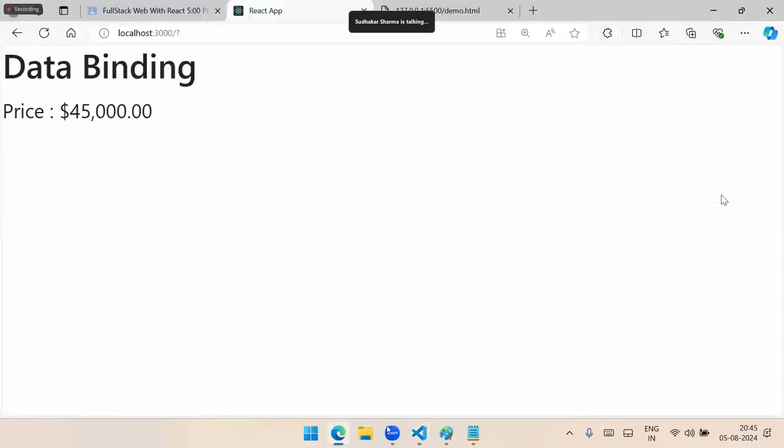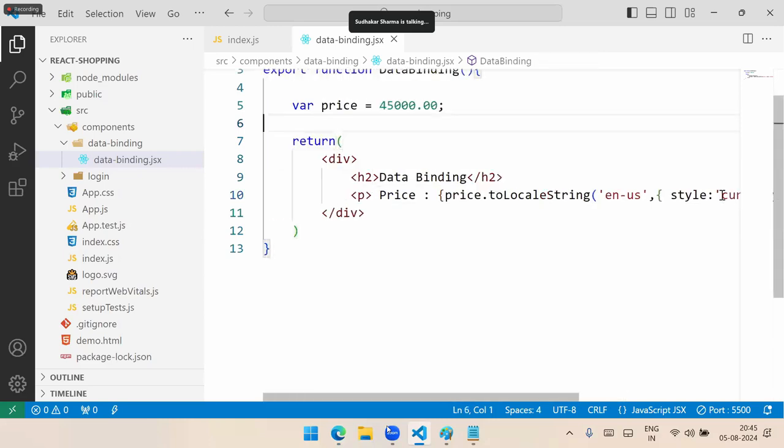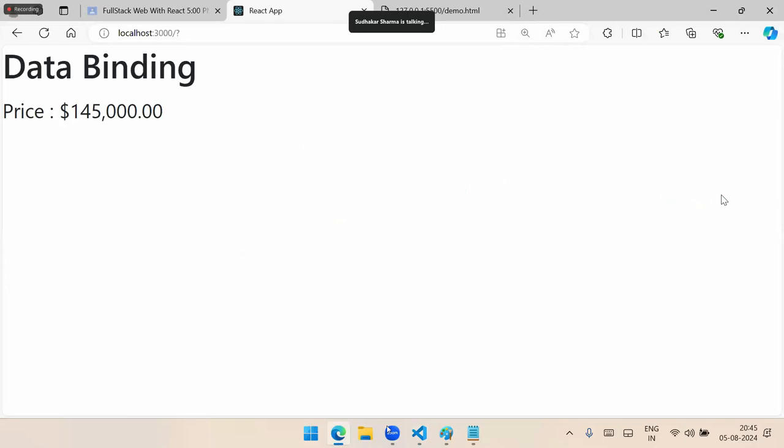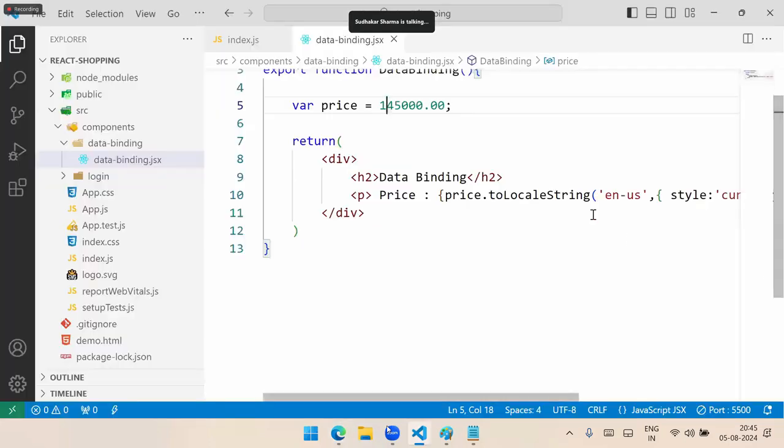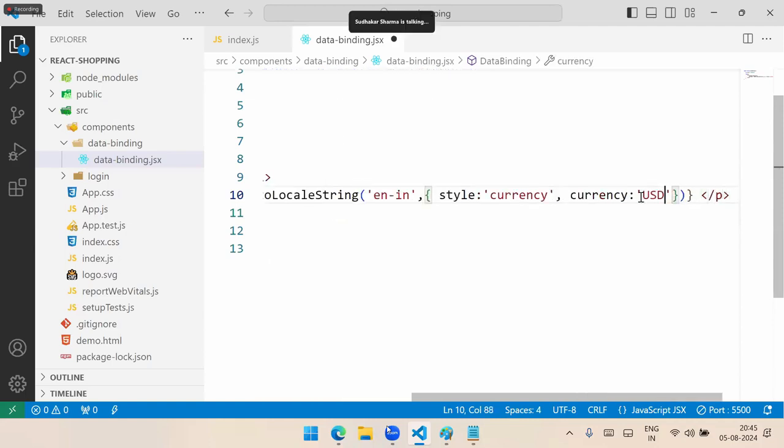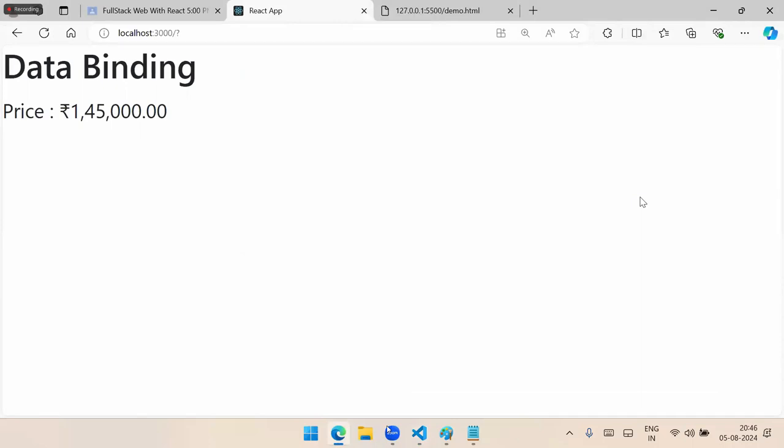So it depends on the number. For example, I defined some 1,45,000, but the US format will be like this, and you changed the format here. So this is en-IN and INR. It changes that format. It will have a thousand separator, decimal places and a currency symbol.